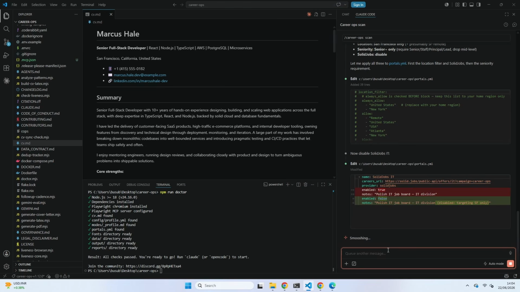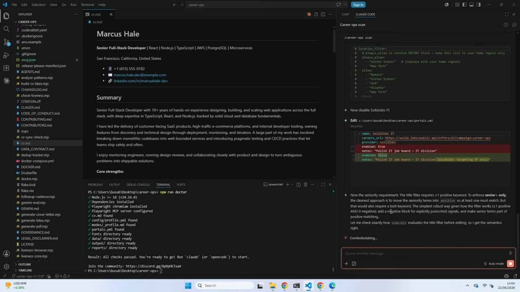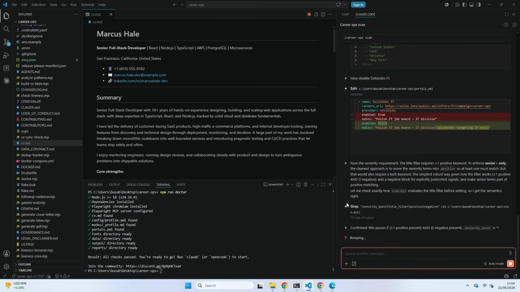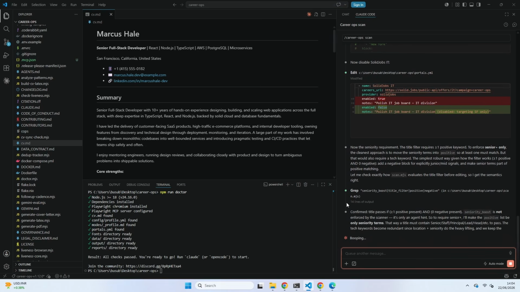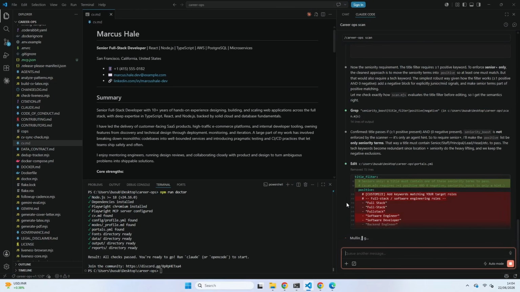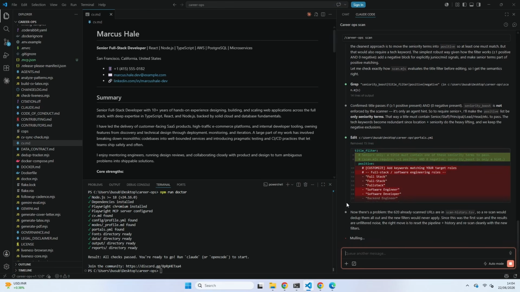Now one honest heads up, so you know where the line is. The bulk scan works beautifully on the big static job boards, Greenhouse, Lever, and Ashby. But a few sites don't crawl reliably in bulk. LinkedIn, Wellfound, and Workday. Here's the thing though, that's exactly why we started with a pasted link. For any job on those sites, you just grab the single link and hand it over, the same way we did a minute ago, and CareerOps reads it just fine.